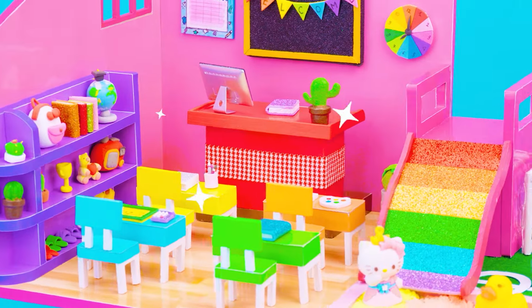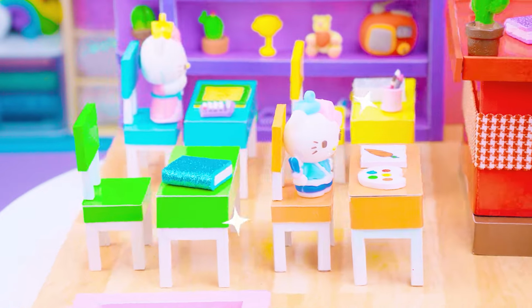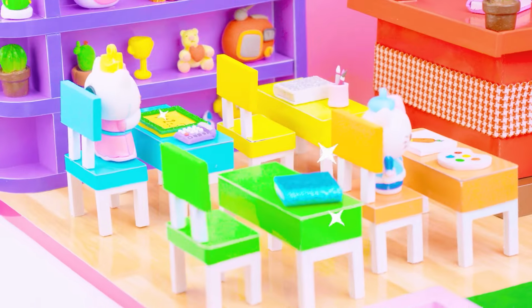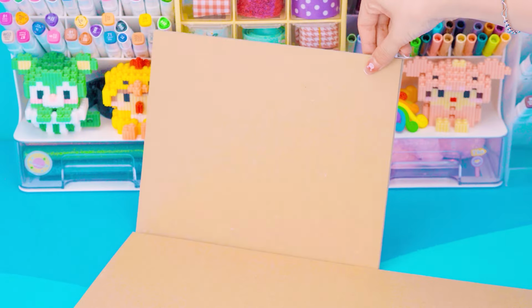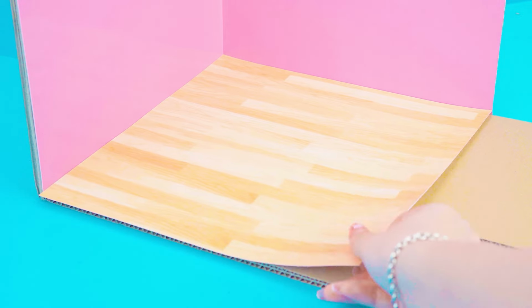Today, I will show you how to build a miniature school from cardboard and clay. There are classrooms, restrooms, a playground, and a rainbow slide. We need a lot of pieces and more colorful paper.